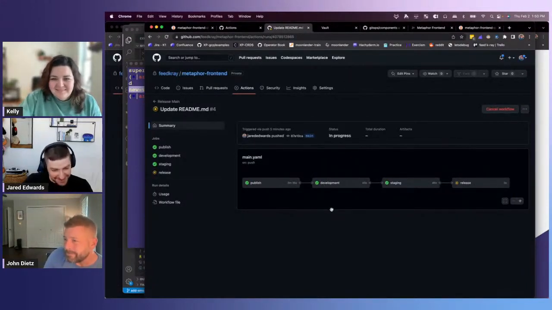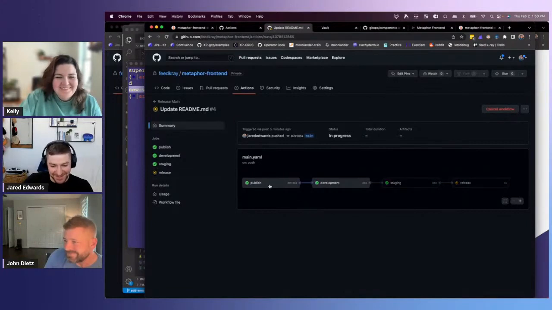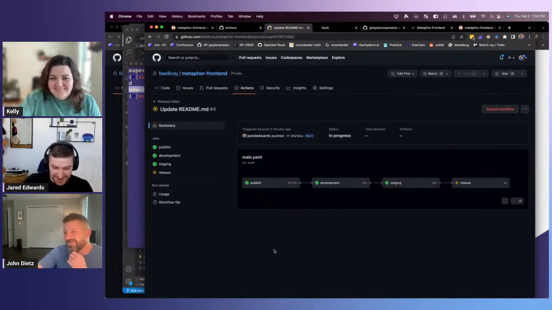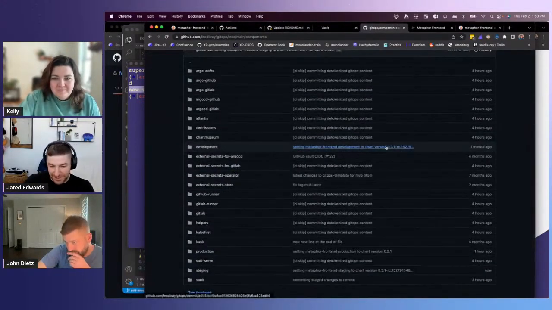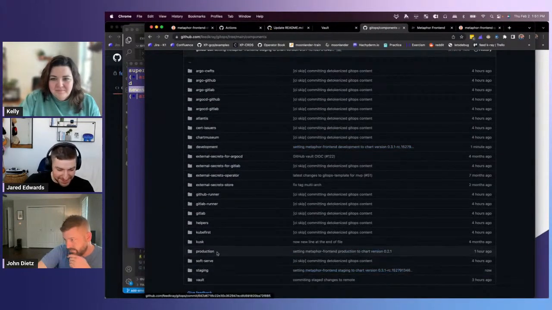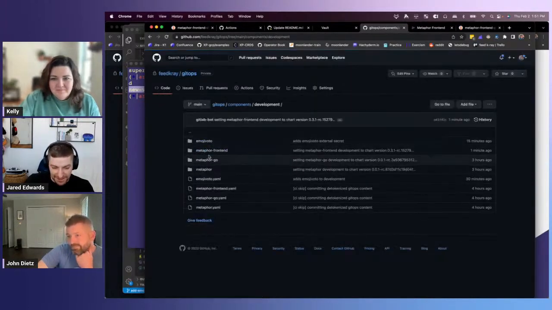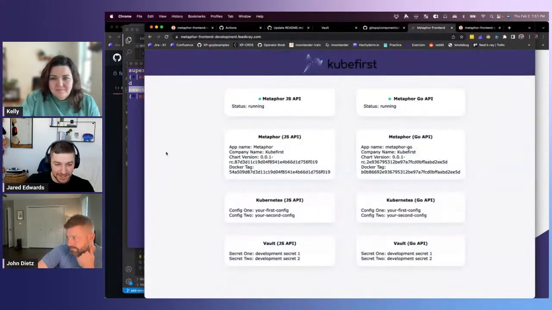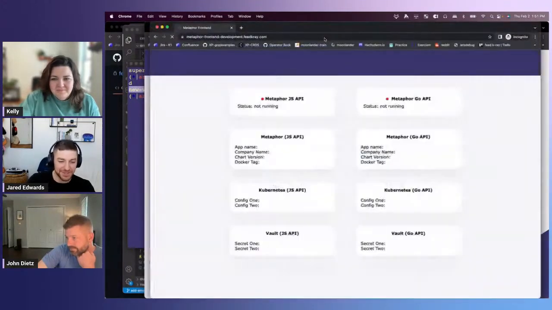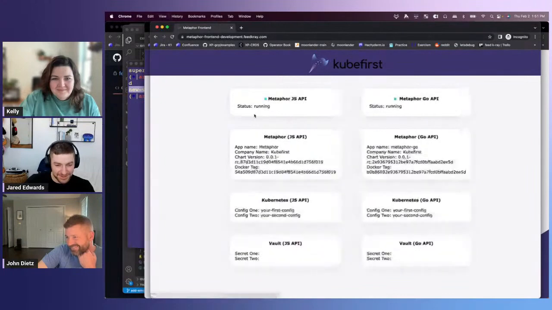So it looks like that was enough minutes to kill to get us to be able to release that new change to the main branch, to development and staging. If we go back to our GitOps repository, we can see here that we're updating that revision to be the new RC 15279 all over the place. And then in production, it'll be 031. But if we go to development and the Metaphor front-end application, you can see it's just 1 minute ago, that was the version that we changed. And now when we go out here to the new ecosystem in the new browser tab, like John just told me, oh no, it's still the same.